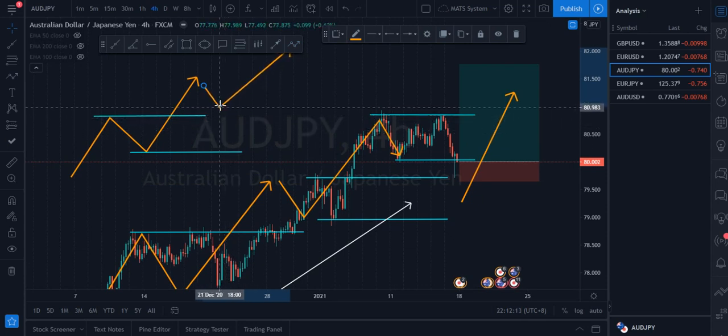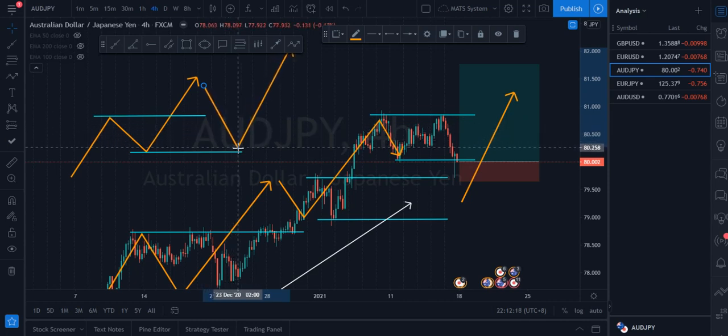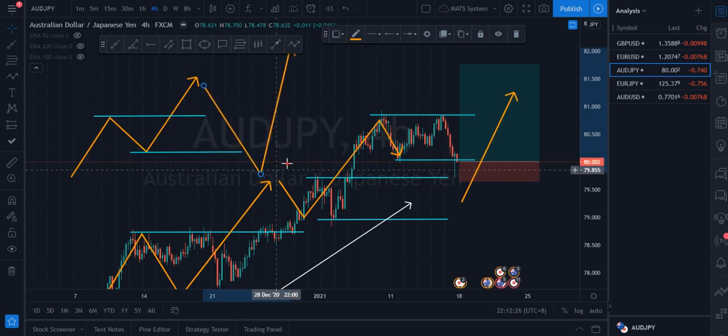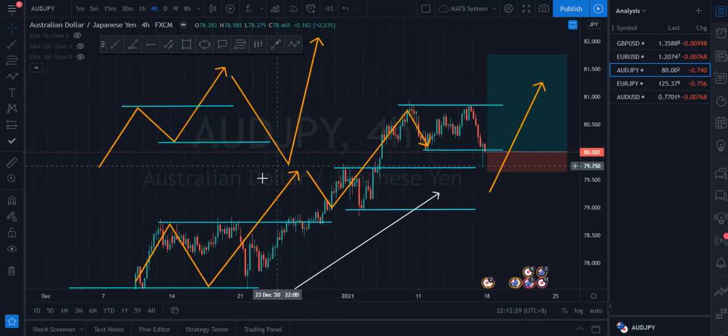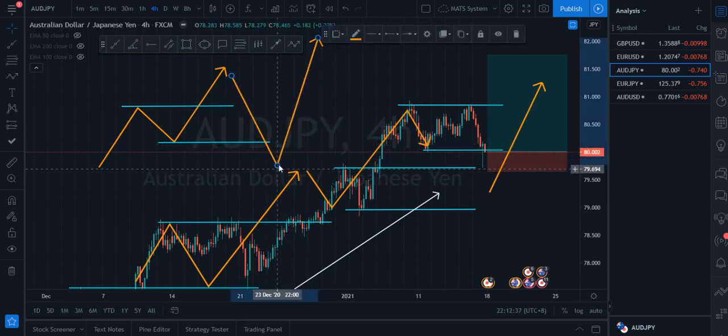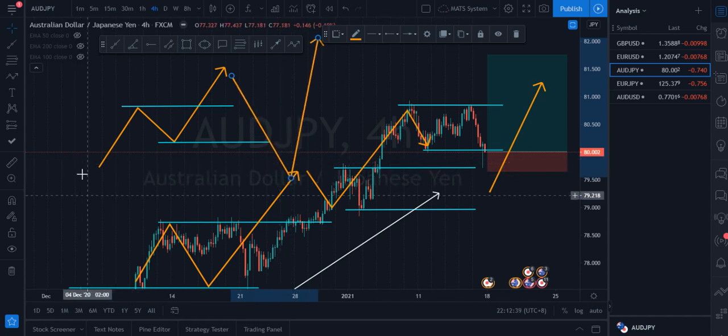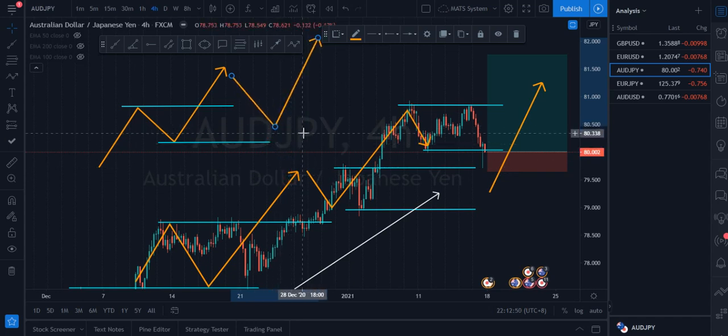Could be rejecting here, rejecting here, rejecting here. I'm waiting for rejection only. If it rejects here on the final area, good, I'll still take it. But if it doesn't reject and it continues to flow down all the way, then this market cycle is known as a reversal, potentially reversing. If it starts to reject over here, for example, the price comes in all the way here, then I will look at what's going on here to see if I would still consider it as an uptrend or not. If it's still considered an uptrend, I will still take it. If it's not, then I'll just stop and see what's going on further.